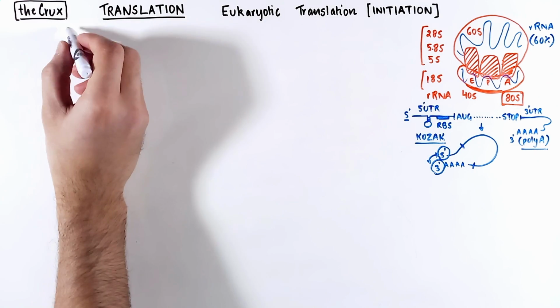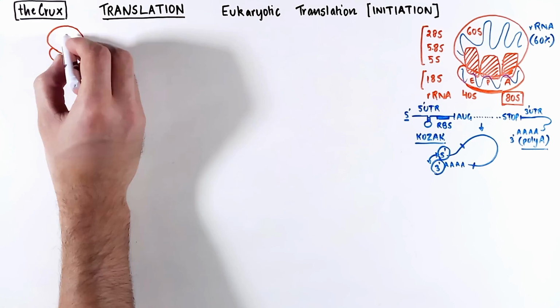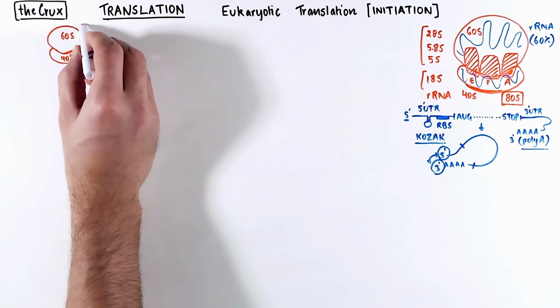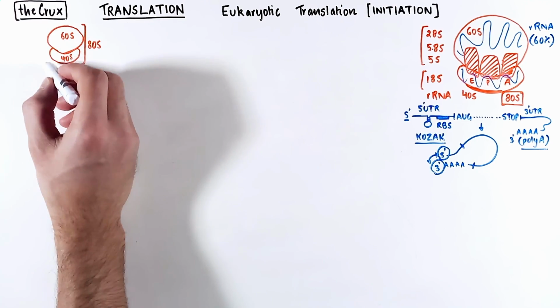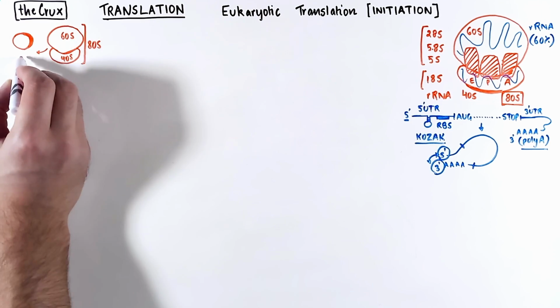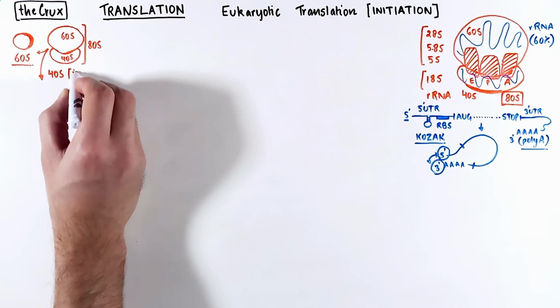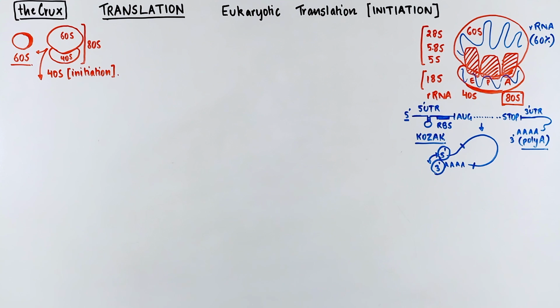The initiation process can begin when the two subunits, the 60S and the 40S, are not in the 80S ribosome form. This could be either when the ribosome is being recycled from a termination step or when a new subunit is being assembled. So the point is that the 60S subunit usually has to wait because the initiation of translation begins with the 40S subunit. And this is exactly what we saw in the prokaryotes, where it started with the 30S subunit. By the way, I will point out some similarities and differences between prokaryotic and eukaryotic translation initiation as we move along in this video.